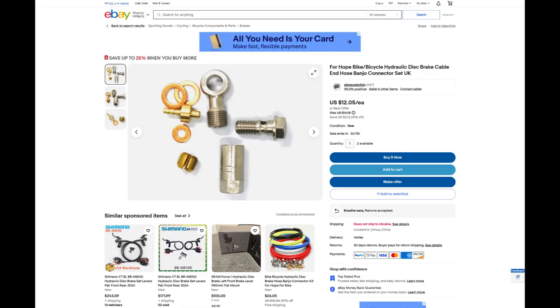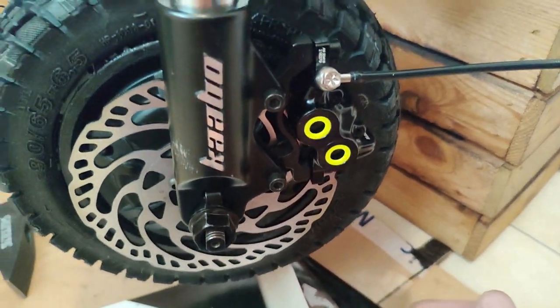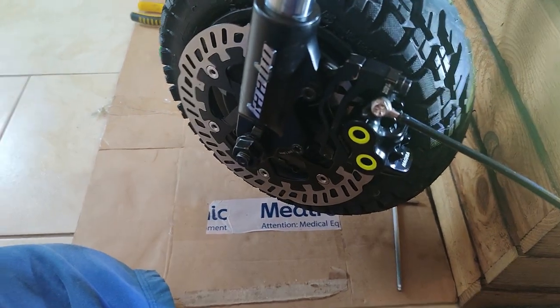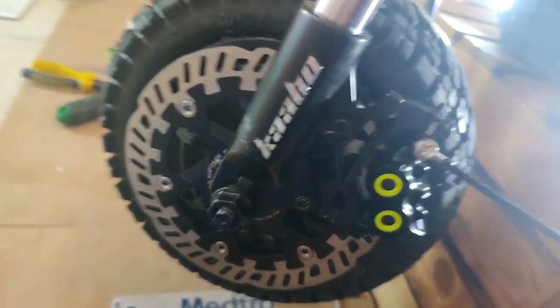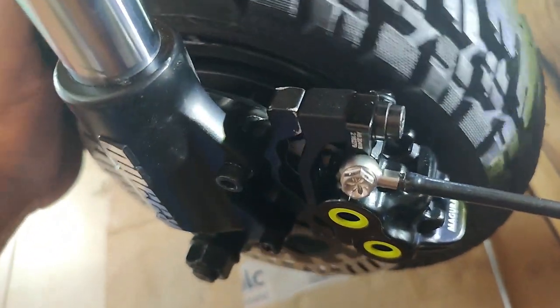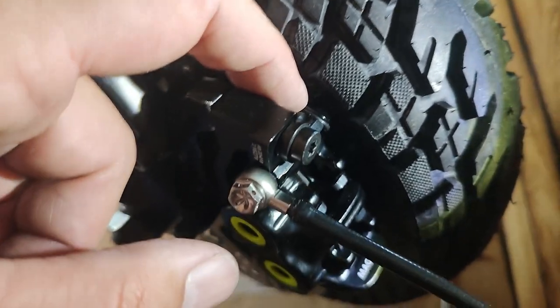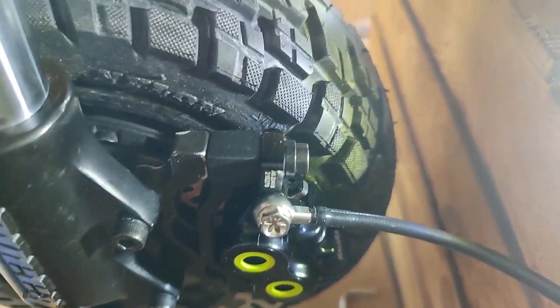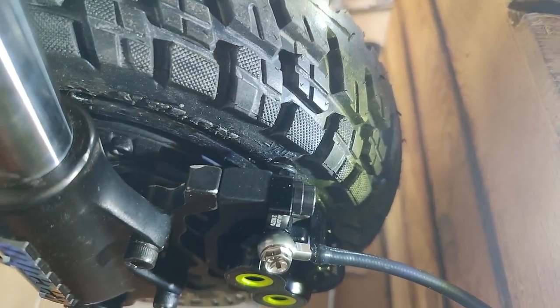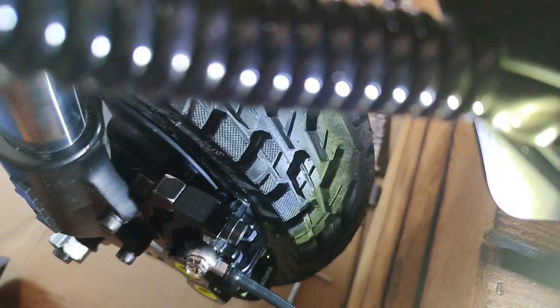So let's talk about the Banjo. Banjo, if you need a refresher, is that thing that goes on the brake hydraulic cable and attaches it to the caliper and allows some rotation, some movement of position there. So when I was researching about this job, I saw that some owners have switched sides of the Banjo. The reason is, again, like I said, because the Magura calipers are fat, P-H-A-T, and with a Banjo in the stock position, which is on the inside. Remember, the Banjo on the inside on a mountain bike, it's not a problem. It's just air there. Your spokes are a few centimeters, many millimeters away from the Banjo.